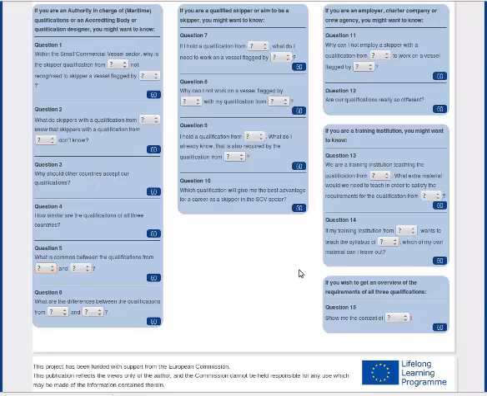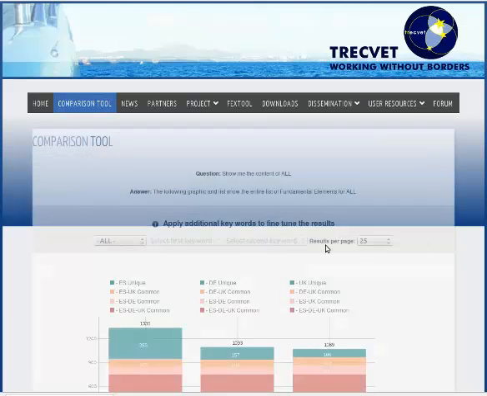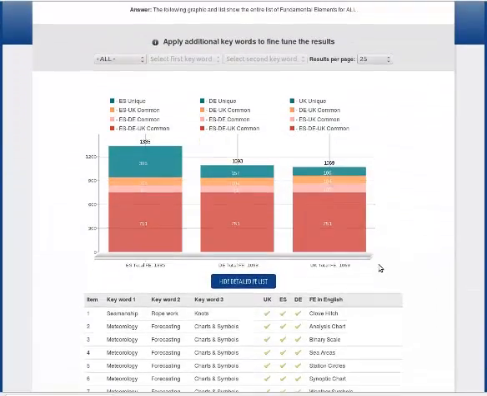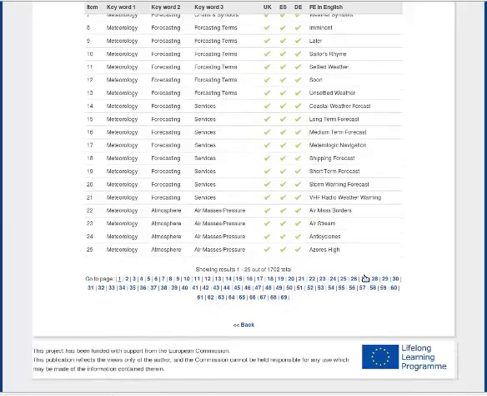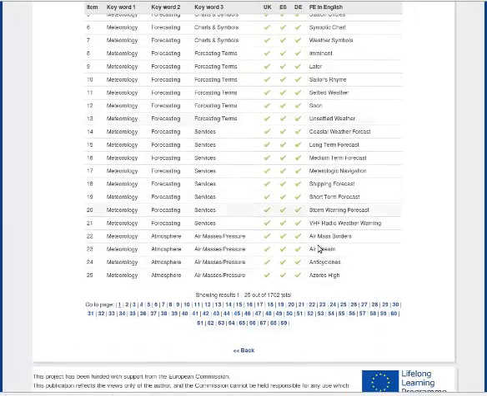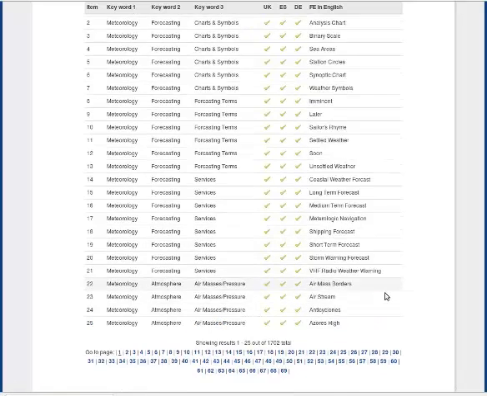And then if you come down to this particular one, which is just a question which says, if you wish to get an overview of the requirement of all 3 qualifications, then show me the content of. Here you can look at all the FEs, or you can look at all the FEs associated with a particular country. So if I choose all and go, this gives me a list of all the FEs, and again it's paginated, or I can look at all of them if I want, and there's in fact a list of 1,702 FEs.